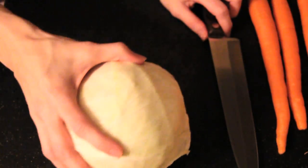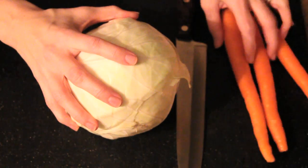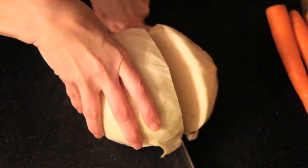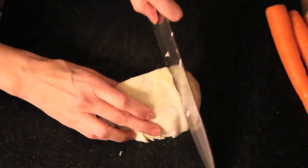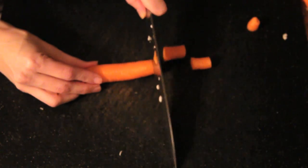But sometimes I like to make a stew. And when I do, I use cabbage and some carrots. What I'm gonna add is half a head of cabbage and 1 pound of the carrots. So we're gonna cut those up right now. I just cut it in half and then in thirds because you don't want the pieces too big. Once again, super easy. I like to cut the pieces about that big right there.